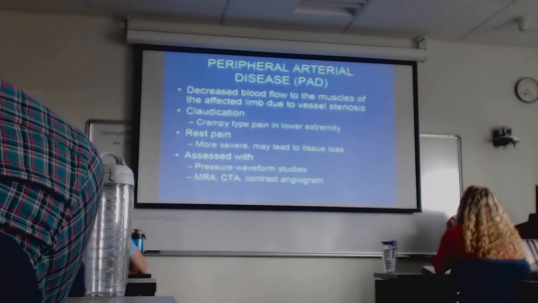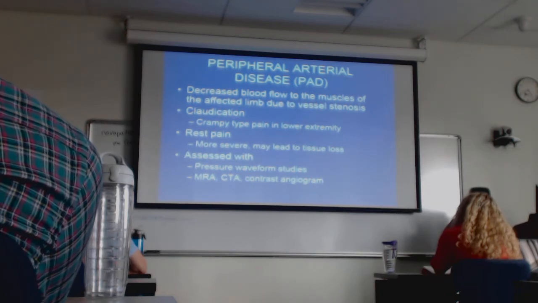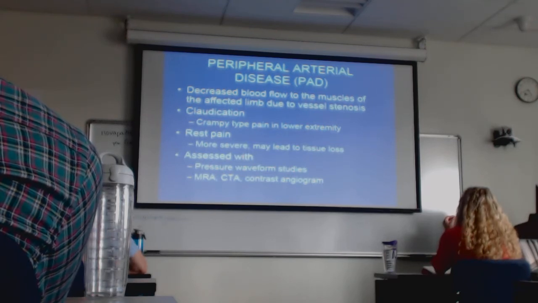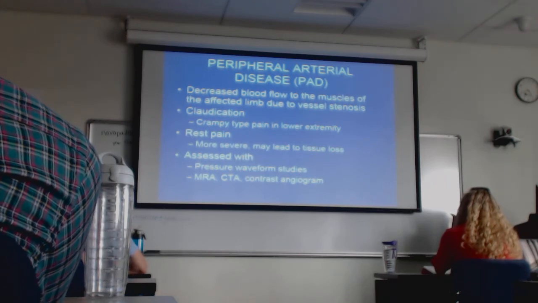So this thing called rest pain is something that we really want to be cautious of, and it's telling us there is something going on with the blood supply to the lower extremities. Well, how can we assess that? We can assess it with just about everything I've already talked about. The only thing you can't really assess it with is a plain x-ray. You can see calcium in the wall of the blood vessels, the femoral arteries that lead to the legs, but it doesn't necessarily tell you if those blood vessels are occluded or stenotic.